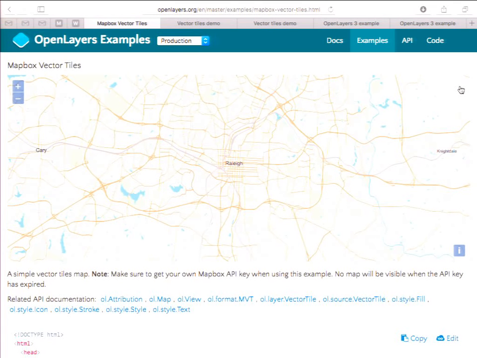You can do this with any type of data. So the way rendering works in OpenLayers is each layer gets rendered separately, and the layers get composed into a final rendered image. So you could also create a snapshot of this image, and you can intercept the rendering of a single layer or of the whole map.